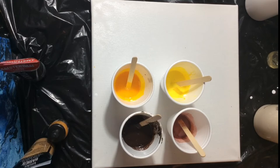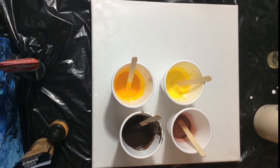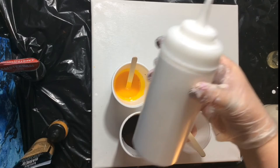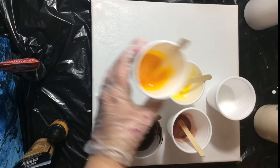What should I do with that? Just leave it? No silicone in it? Oh, I don't know. I'm going to make one cup with white in there. So this has no silicone. This will have one, two, three big sprays. Okay. I think this one needs another one. Okay. All right.